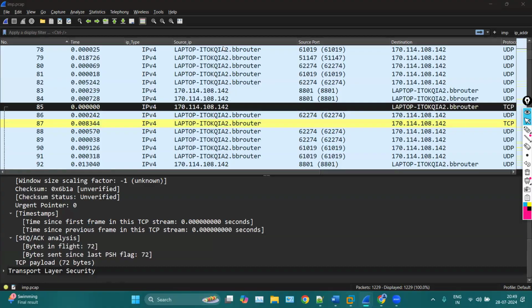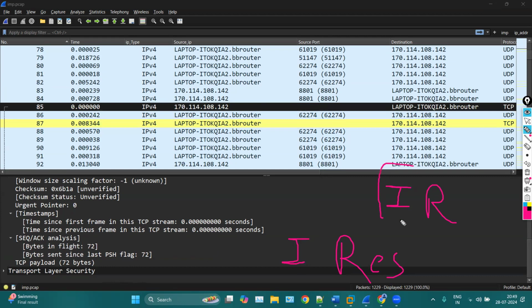Wireshark is linking the packets. Let's say we have a request packet and a response packet, two packets of any protocol, let's say ARP or DNS or ICMP. We have an ICMP request packet and an ICMP response packet. Let's say the packet number of the ICMP request is 1 and the packet number of the ICMP response is 100. In the middle of 1 and 100, we have many other packets, UDP packets, TCP packets, or any other packet.